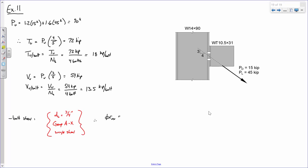Have I got an answer for you? 22.5. Do I have a second on that? Yes. Okay. 22.5. Now, the units are kips per bolt. What do I compare that against? The tensile force? No. This is the shear capacity per bolt. So compare it against the shear load per bolt. Right? Does that make sense?